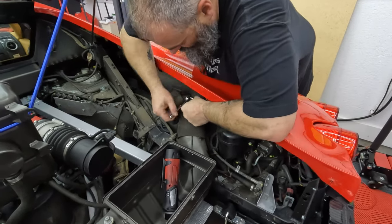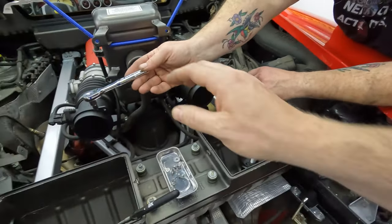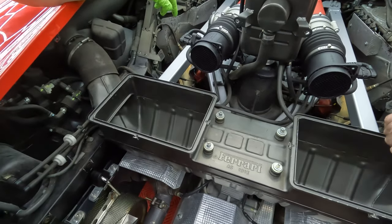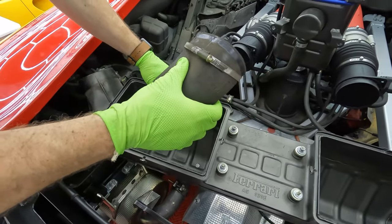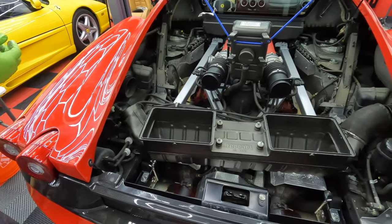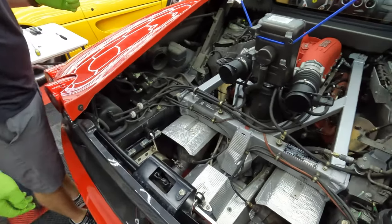Get the clamps off, or just loose, I should say. You want to grab that one, Josh? Yeah. So what are we doing now? Now you gotta pinch it. Oh, okay. Pinch it down. Whoa! That worked. Okay. Did we get that on film? He-Man over here. I barely pulled on it and it popped off. Good lord. All right. Nice. Look how many parts we're gonna be able to clean too.